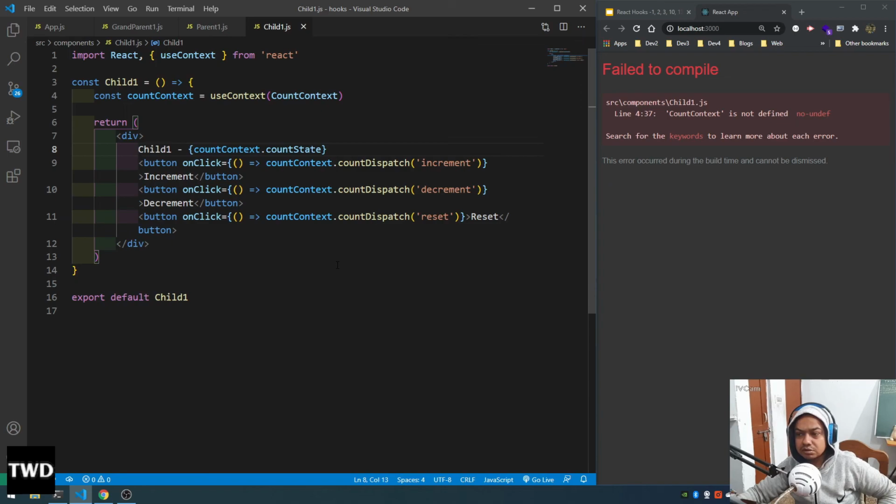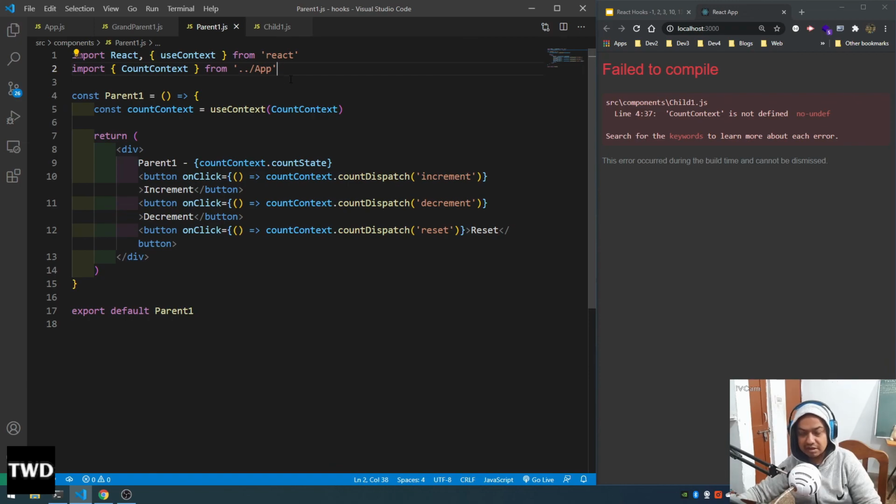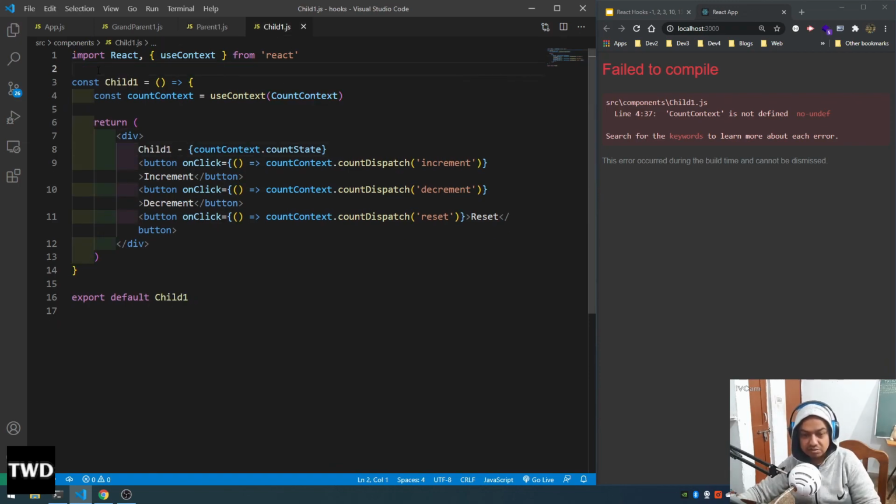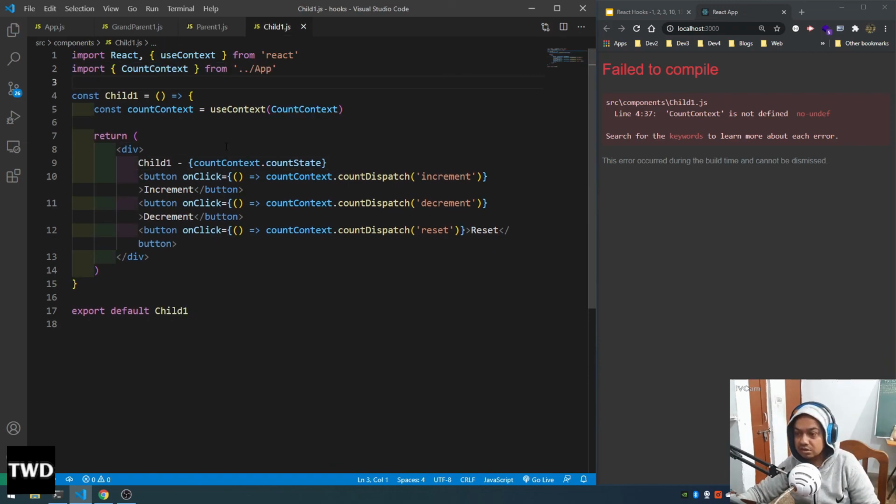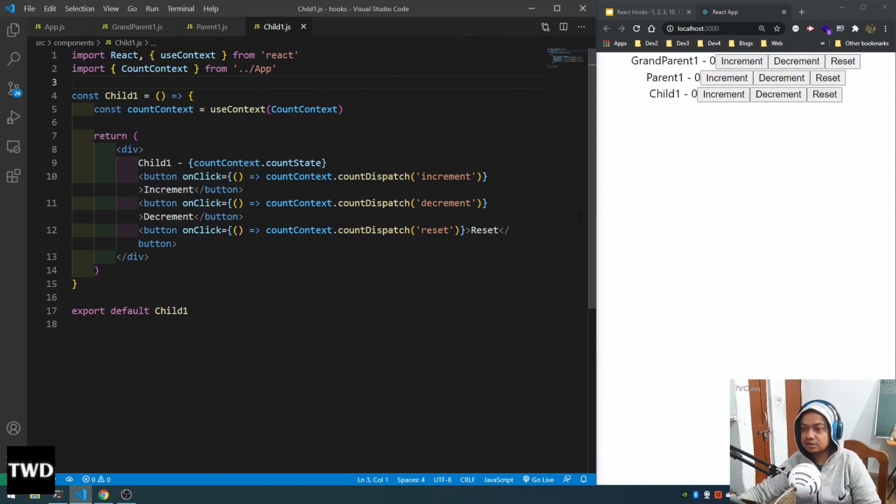What is in child 1, 4th line? Okay, again I forgot something. Yeah, so our app is complete, so we can do it like this, and see it is increasing.